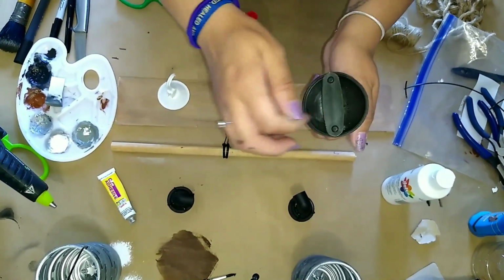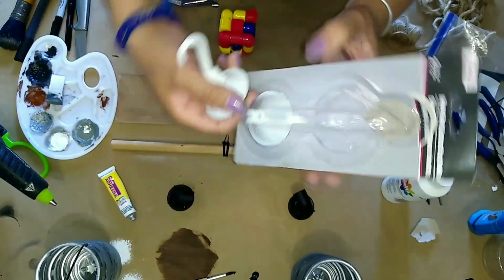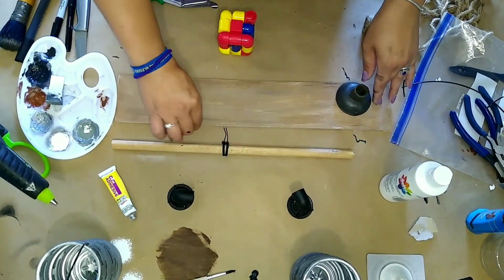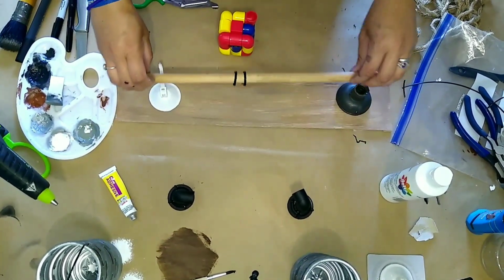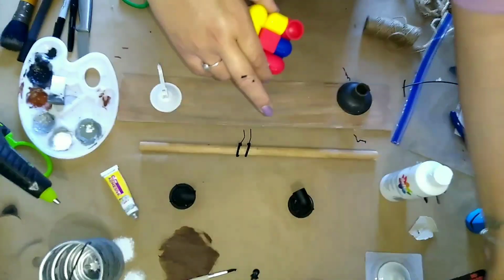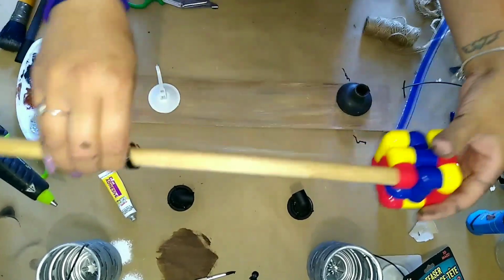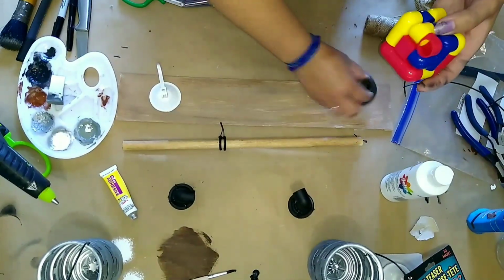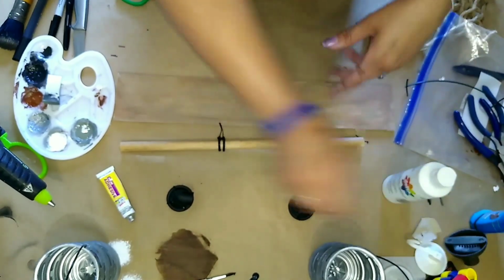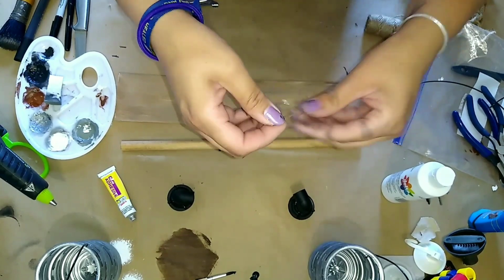If you can't find those, this is just a piece from a mop head. And then these are the suction hooks from Dollar Tree. Either one of them would work fine. As far as the suction hook, it's just a hook. You would just sit it on there. If you're going to use the mop head, I found this Game Teaser game, and it fit the stick perfectly. You just glue it on there and use it just like I'm using the fittings. But again, I'm using what I had.